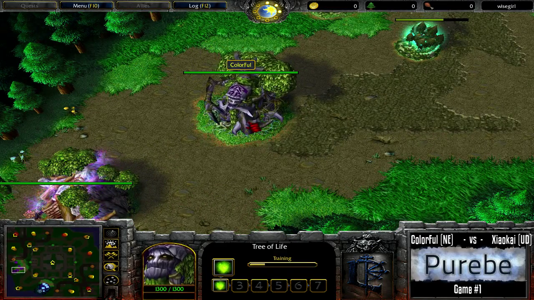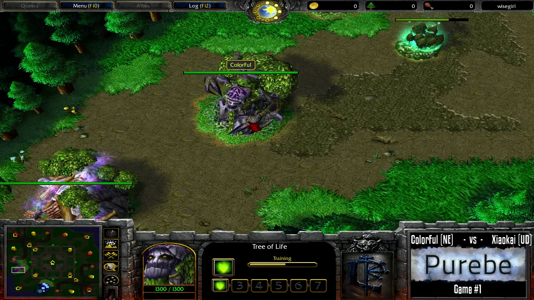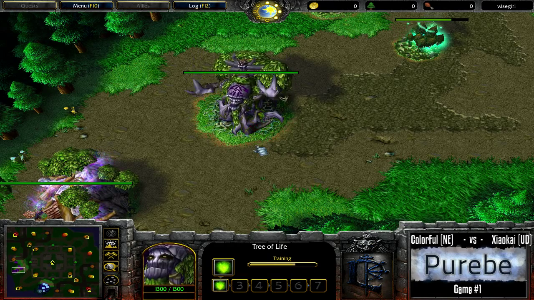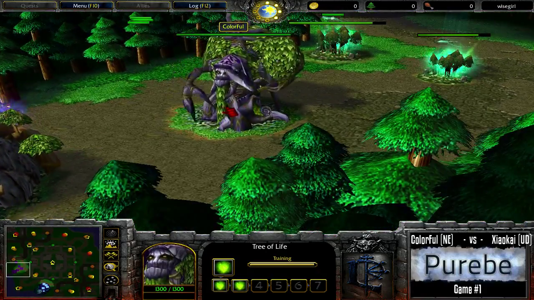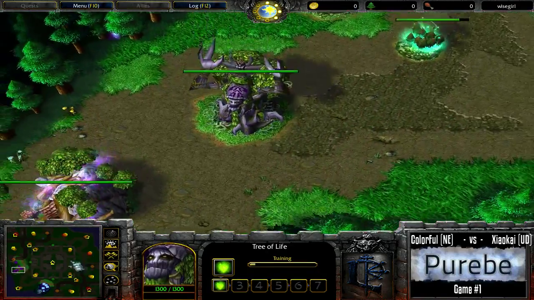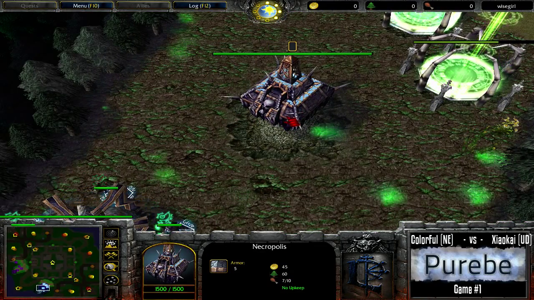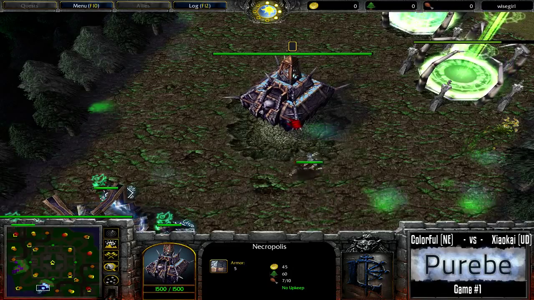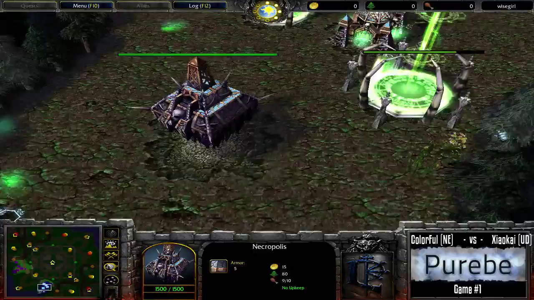Oh, fine. Spawning in at roughly the 8 o'clock position, we'll say, it's the purple night elf. His name is ColorFul. And spawning here at approximately the 6 o'clock position, we have the light blue undead, Xiaokai. I like that, yeah.